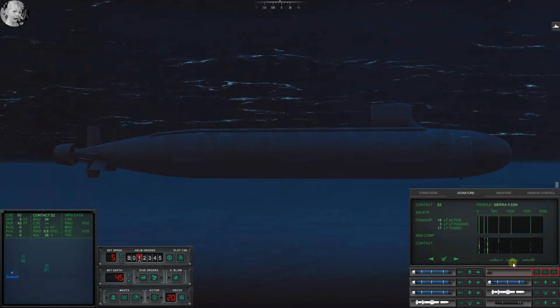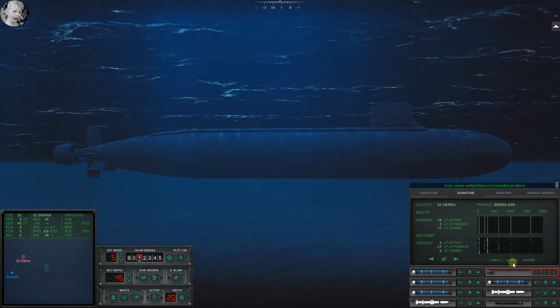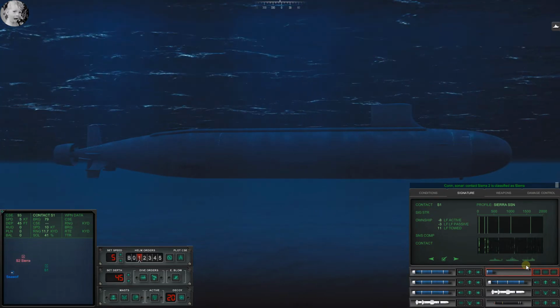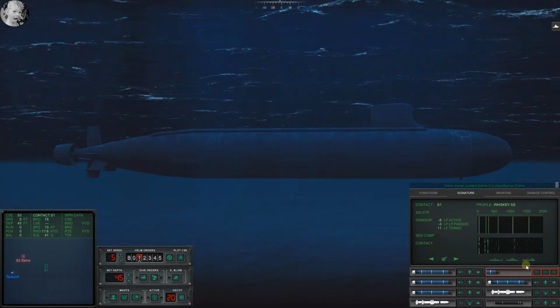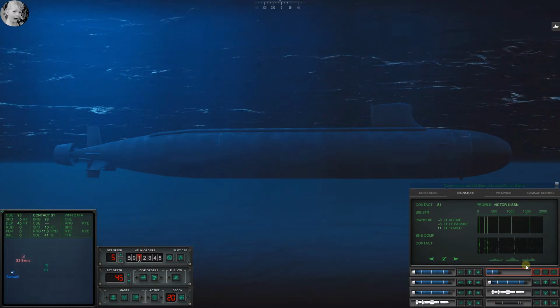A Sierra is not what I was told to expect. I was told to expect diesels. Sierra 2 is classified as submerged submarine. Yes, I was told to expect diesels. You know, I think I need to make a complaint.